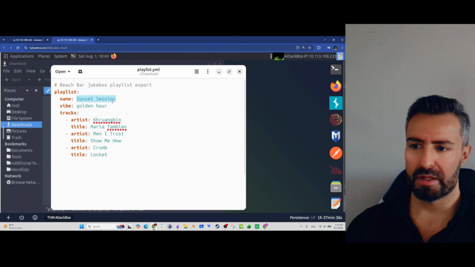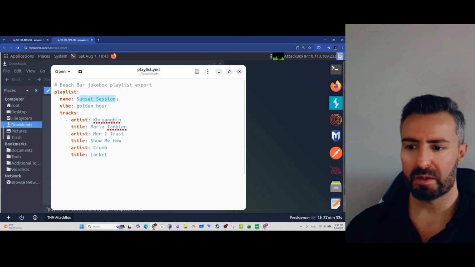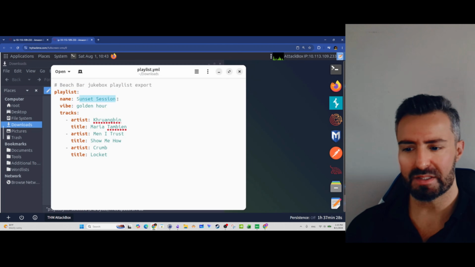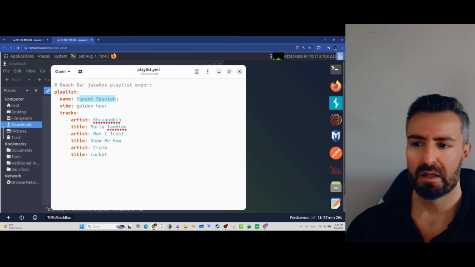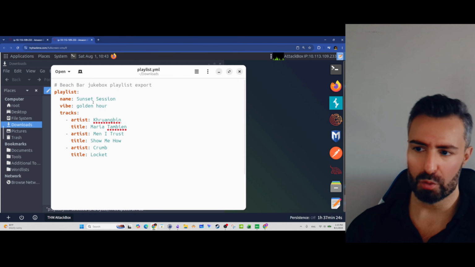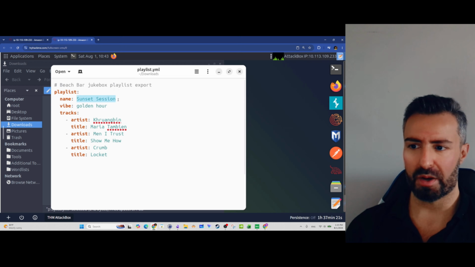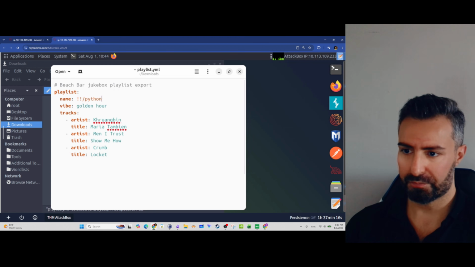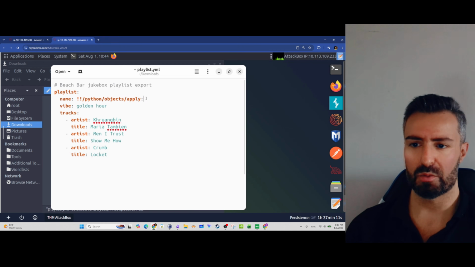However, if the Python objects that we're about to insert here are processed as pure data, it means that the application is safely processing the YAML data. So, for example, how to insert Python objects here? You could start with python/object/apply, and here basically you insert the object.